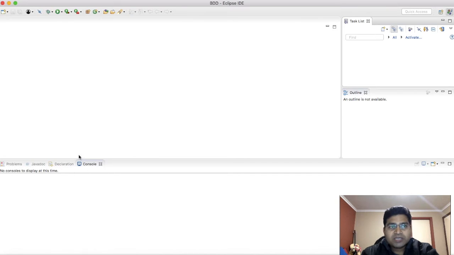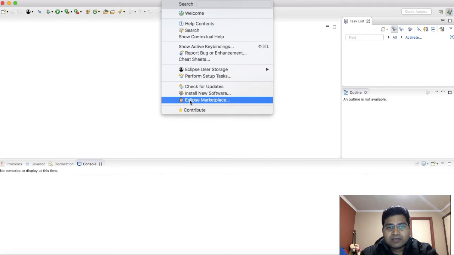Once you open Eclipse IDE, you will be on the particular window that you can see here. So you can see File, Edit, Navigate, Search, Project, Run, Window, and Help. In order to install Cucumber Eclipse plugin, just go to Help and click on Eclipse Marketplace. So there are two ways to install Cucumber Eclipse plugin.